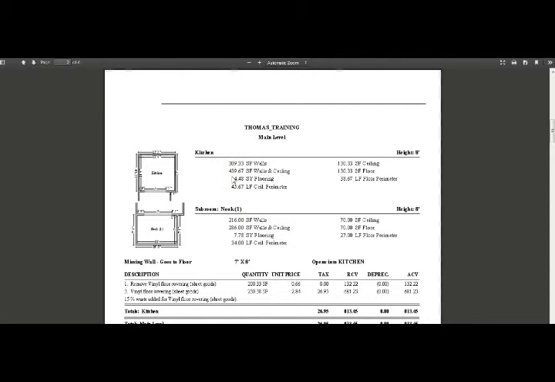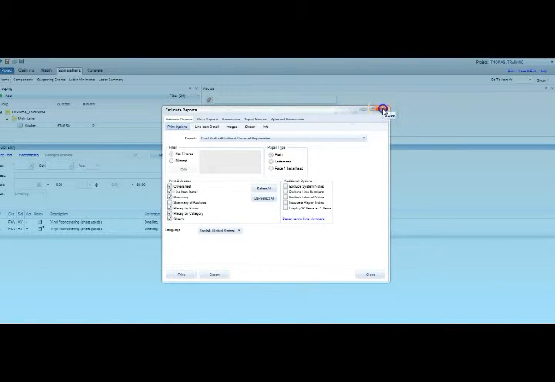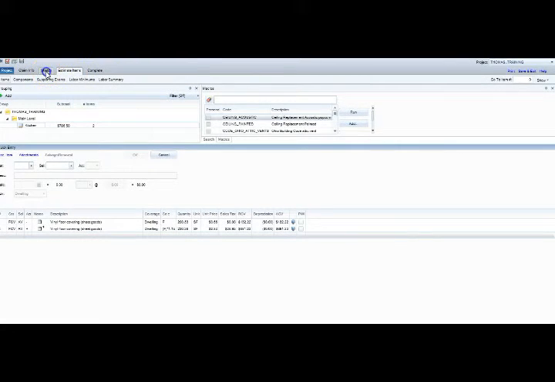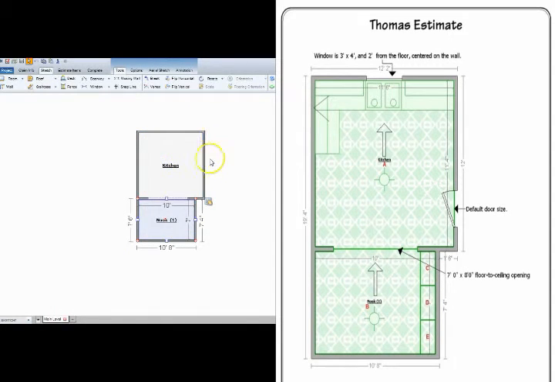So now the nook is a subroom. If we did painting all the walls, it would include the walls of the nook as well as the walls of the kitchen. So let's go back and just review real quick here. Back here at the sketch, we have a kitchen and a nook. The nook is a subroom of the kitchen and is designated with the 1 in the parentheses right here.